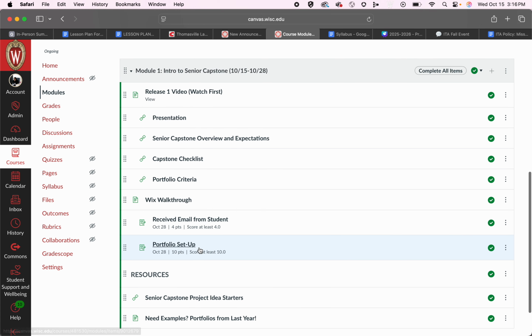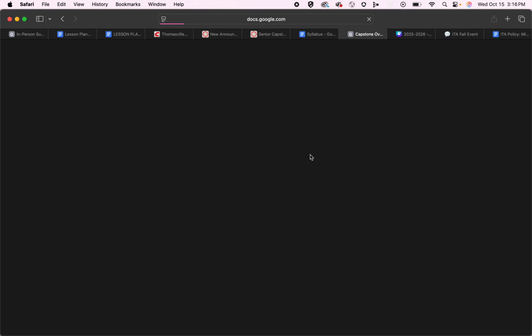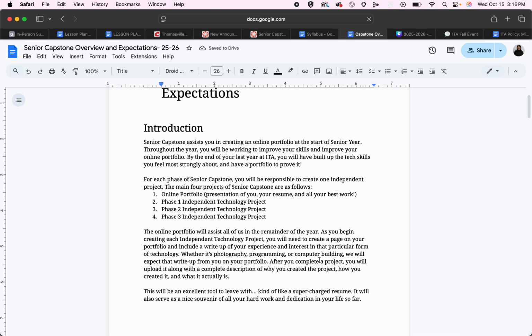And then we get into this release. So this is your first module. So you have your video that you are watching, you have your presentation. Now, these 3 links right here are really what sets up your senior capstone experience. So take some time and read through them. You have your overview and expectations document, and this tells you everything that you need to do.